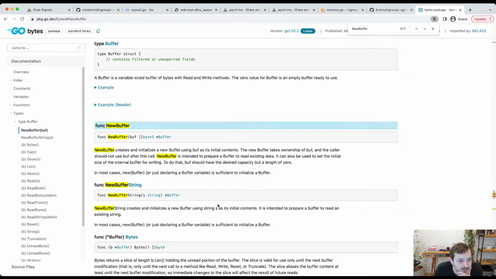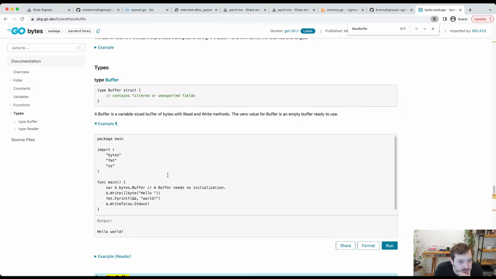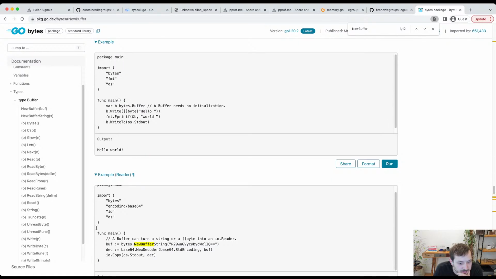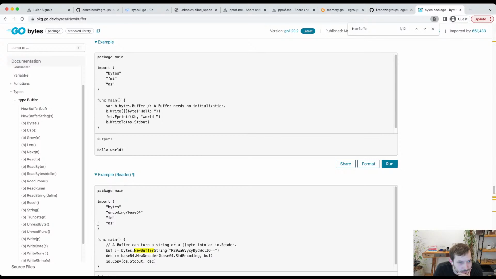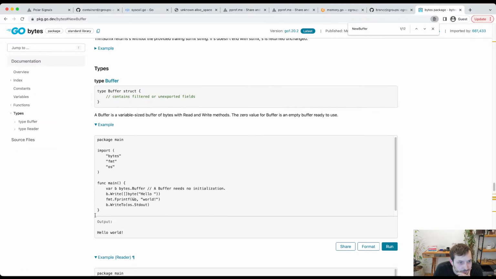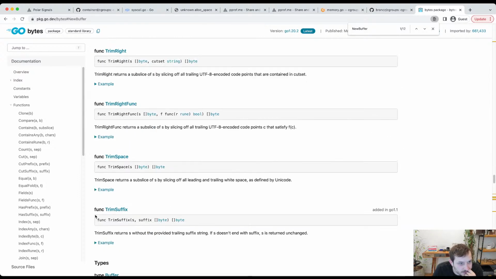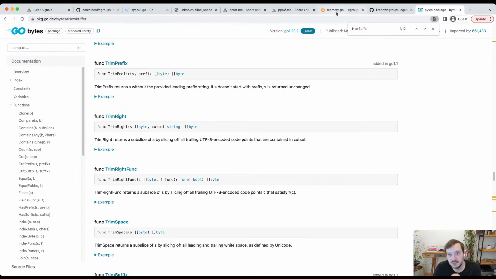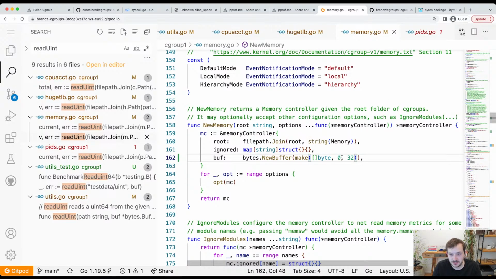That makes sense. Okay. My intuition says it probably has to be this one, because if it wasn't, then it would grow the slice anyway.